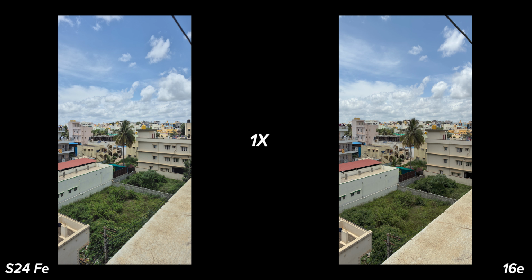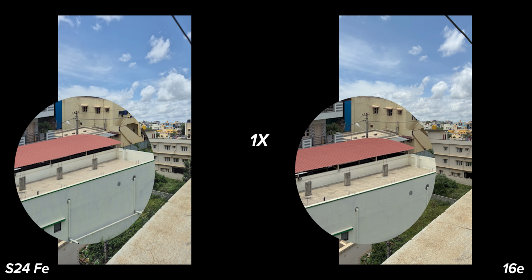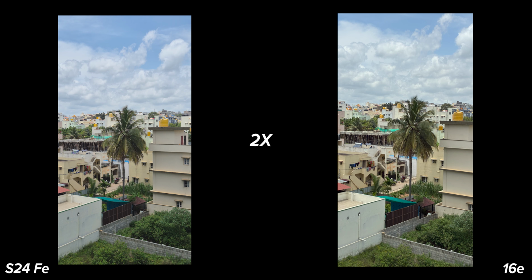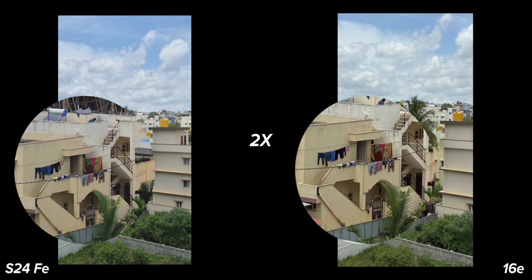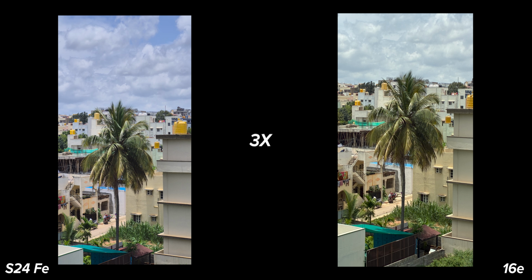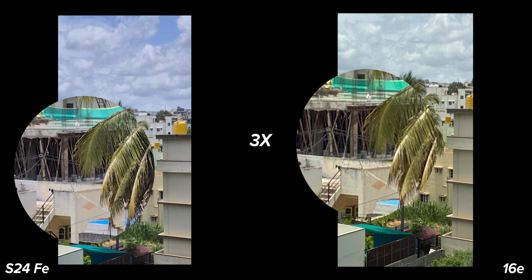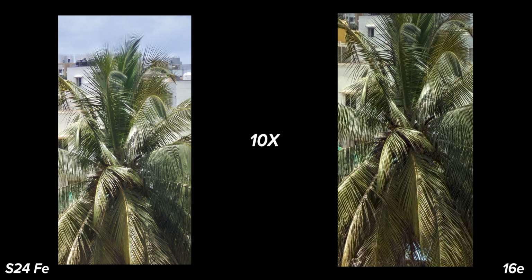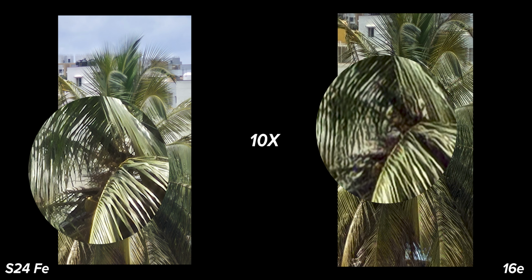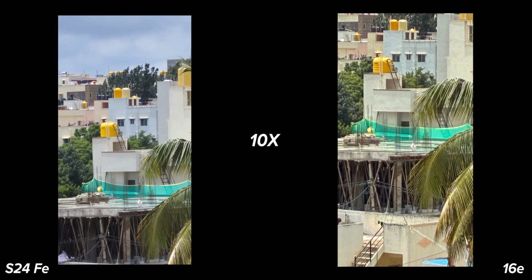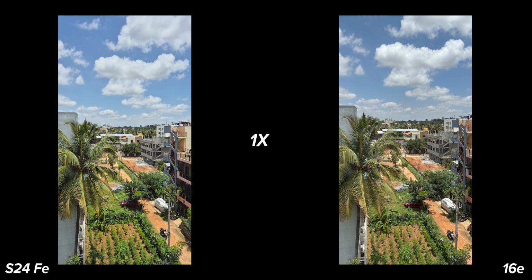As you can see here, the top roof area shows much better detail on the iPhone compared to Samsung. But after this zoom range, the iPhone slowly starts losing details in the remaining shots. Having just a single camera setup in today's market is tough to survive unless you only click photos at 1x magnification. From this point onward, Samsung takes over in every shot. Thanks to its 3x telephoto lens, the S24 FE captures a lot more detail than the iPhone.